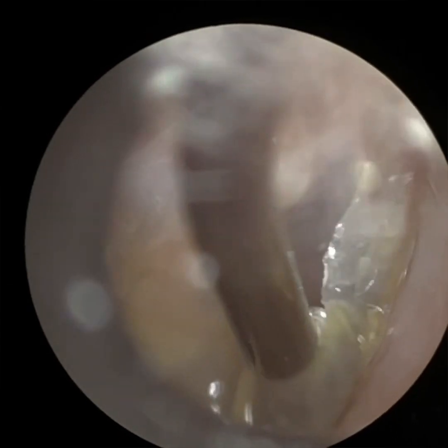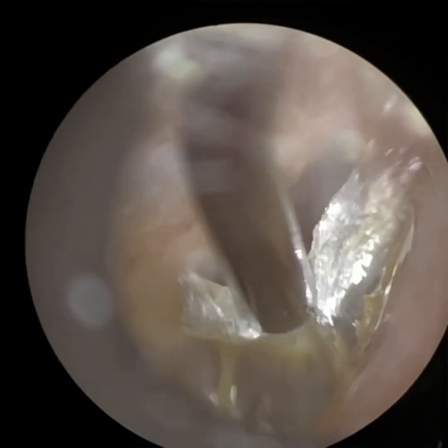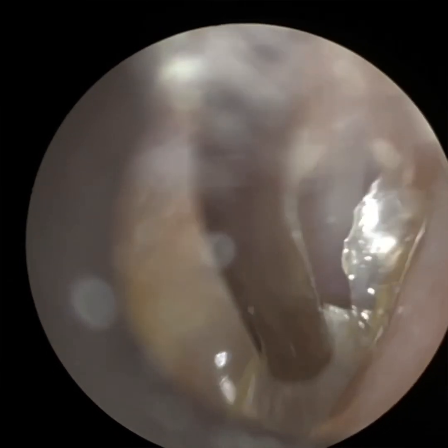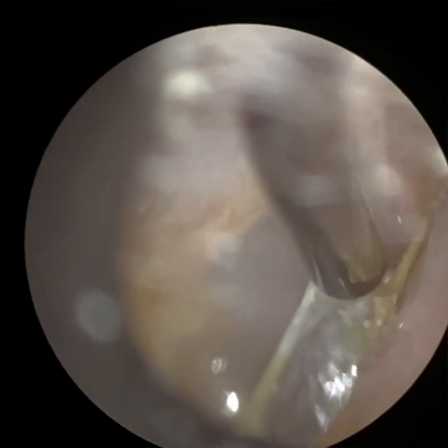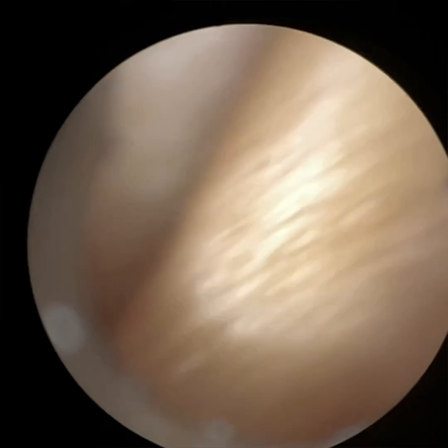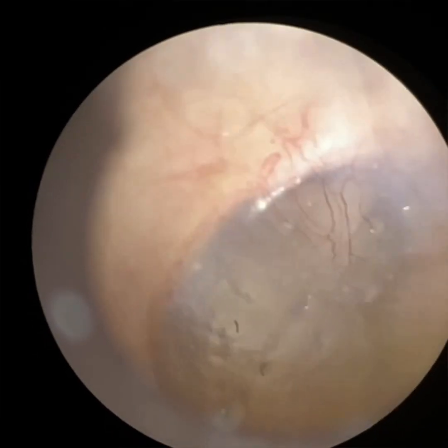Now, I've decided to use the WAXscope, and the reason for that is these are the really tricky conditions where the WAXscope needs to be put to the test, really, when you're removing and peeling skin directly off the eardrum. So it's a completely different view to the endoscope, and the reason for the development of the WAXscope is a lot of people can find using an endoscope difficult.